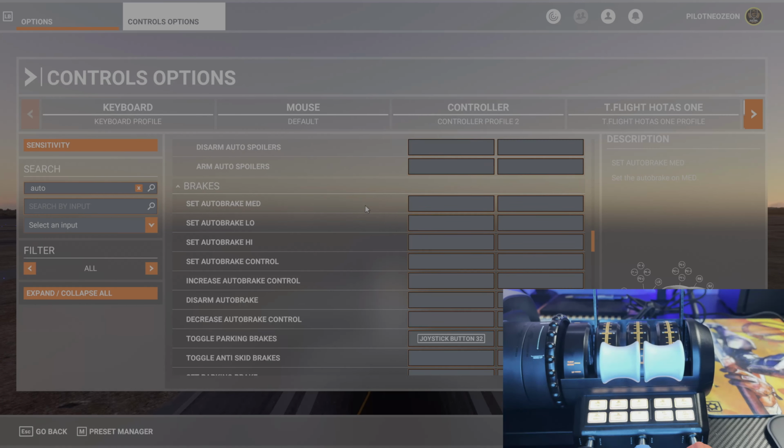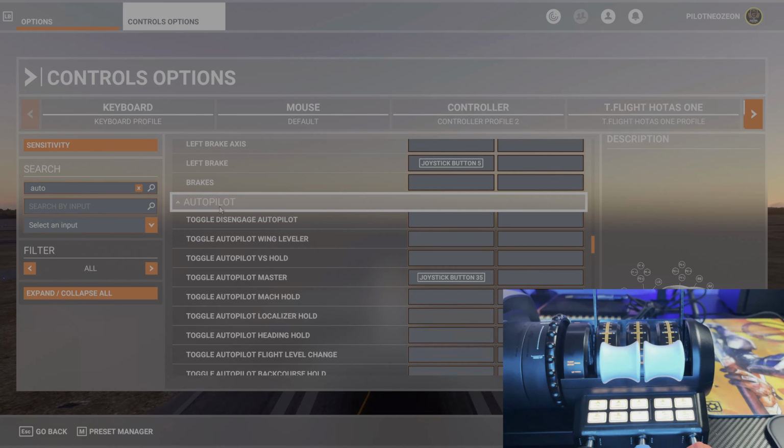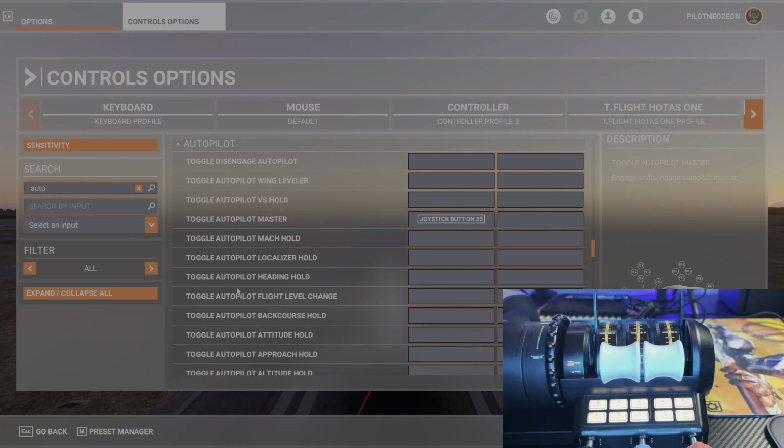Auto spoiler, auto brake. Okay, there it is right there. So autopilot. Once again, you see there's so many options here for autopilot. If you had thousands of dollars to make a full cockpit and you could assign each button to something, here you go. But this here is just your main on and off for your autopilot.